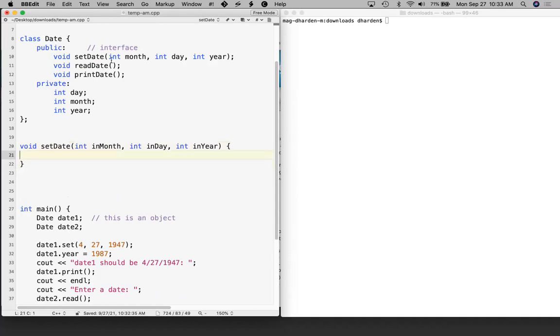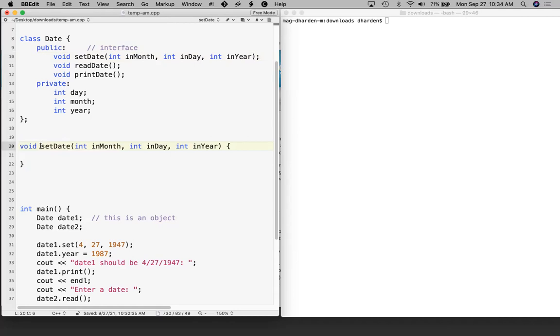Okay, now there's one, actually, let me change those here too. There's one thing that's going to be a little different here than usual, because what we want here is we don't want just a basic global function called set date, like all of the other functions that we've been writing so far.